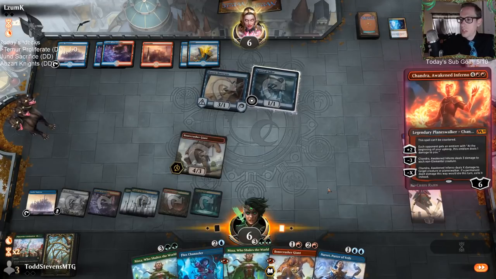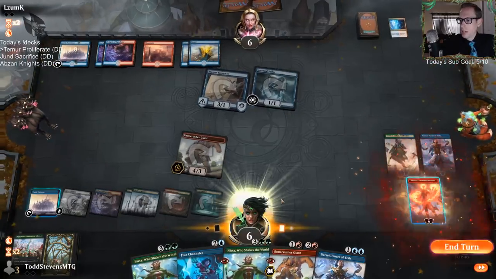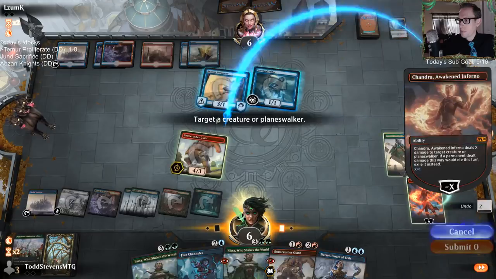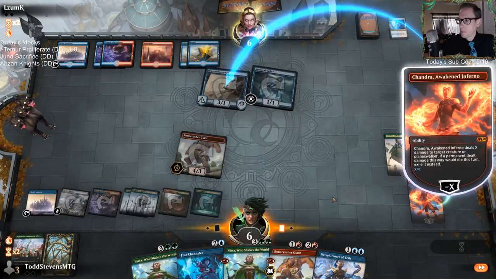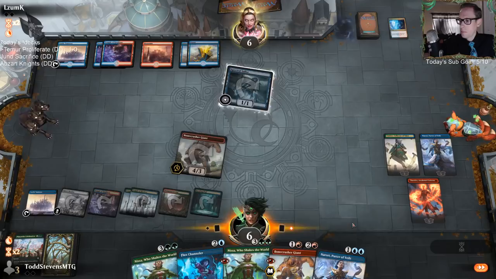So before that Chandra, my plan for this turn was going to be to play Nissa, and if they counter that, then you know we'd still have the Bone Crusher Giants and everything like that. Utterly is the best way to destroy things.